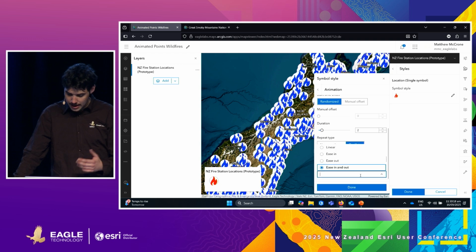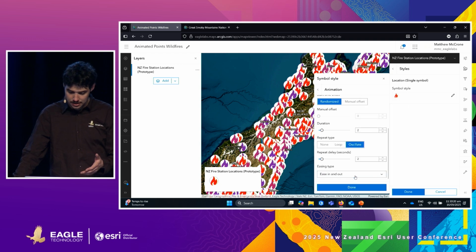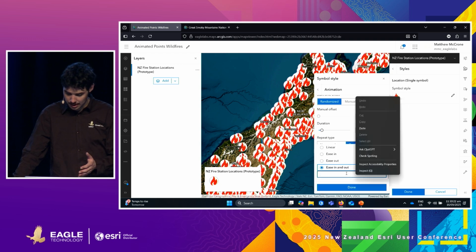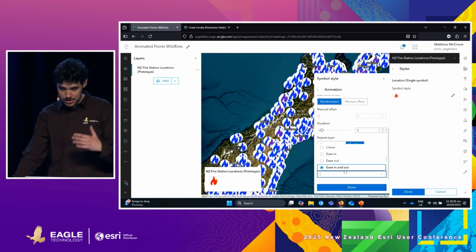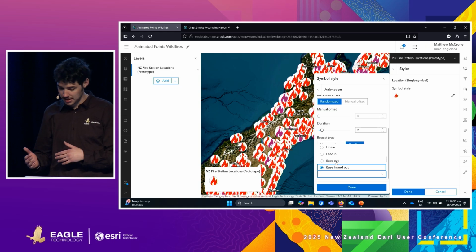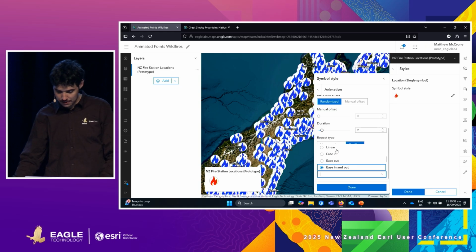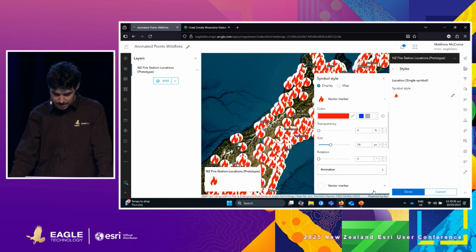And then you have a variety of easing types, which, similar to the repeat types, will just control how the animation is running. So you've got ease out, if you want the animation to ease out, ease in, and then linear, which will have it oscillating linearly. So that was just a quick demo on how to configure some basic animation styles for your point feature classes.